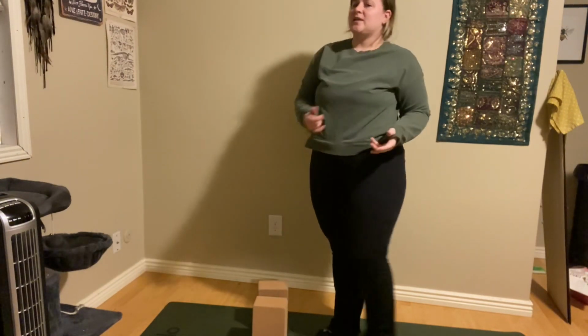So try bending the knees, using your props, and play with it, okay? Those are pretty much it for standing twists that I can think of. So let's go to some seated twist tips.